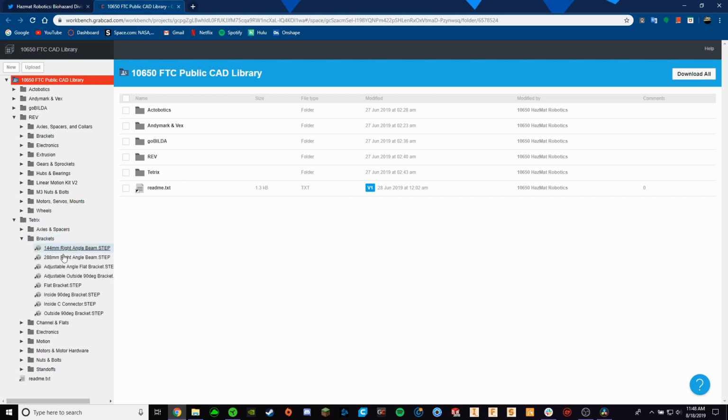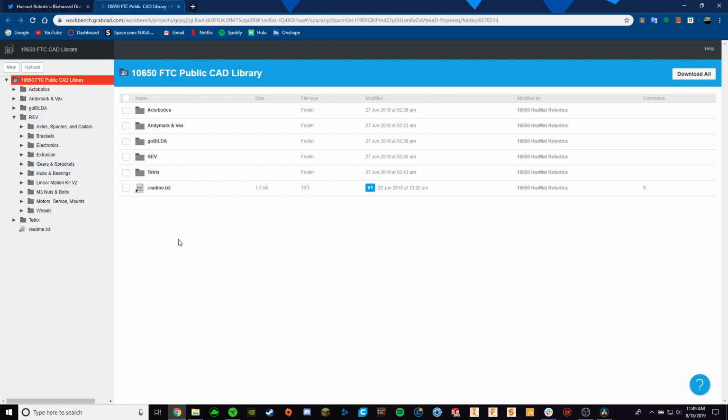The library is going to be kept updated throughout the season with new parts when they come out, making it an even more powerful resource. Check out the link in the description for that. Download the entire library as a folder and put it in your Inventor project folder. So in the next episode, we can get working with these parts, all right? So that's your homework for this episode: get this CAD library, put it in your Inventor project folder, so that we can work with it next episode. We're going to do constraints and assemblies.